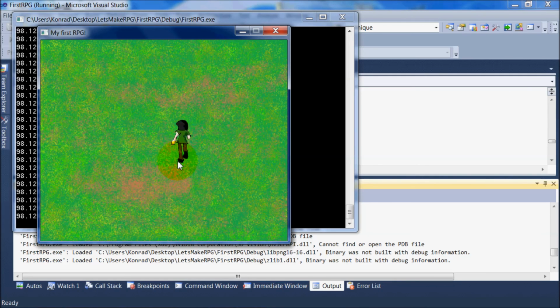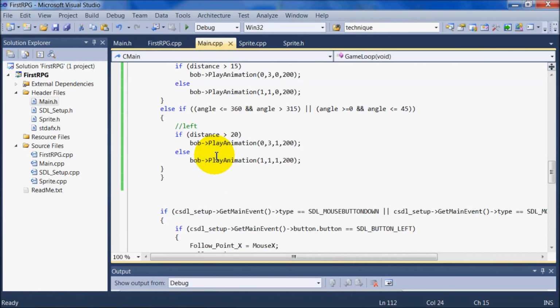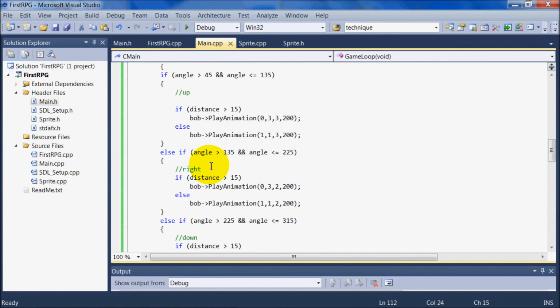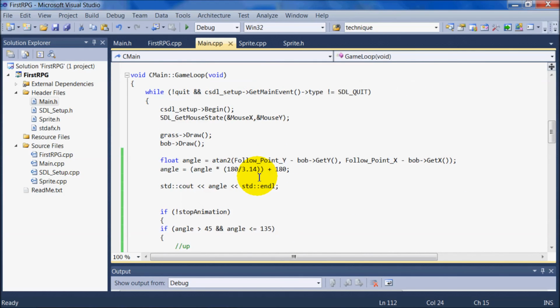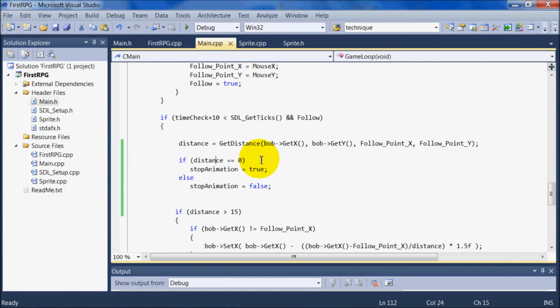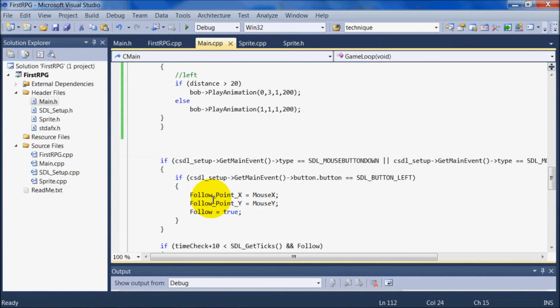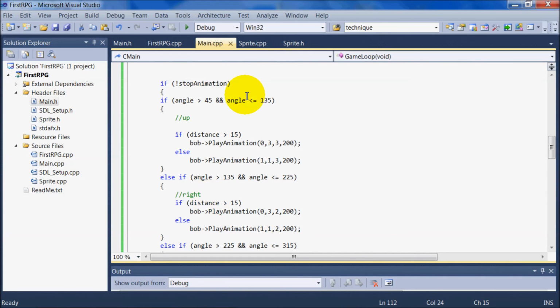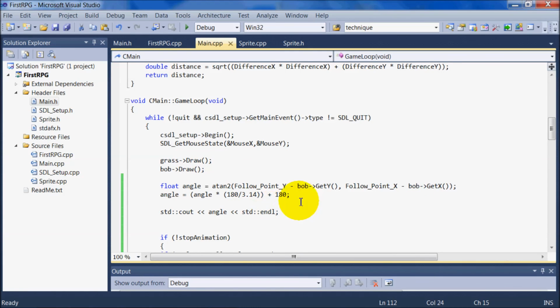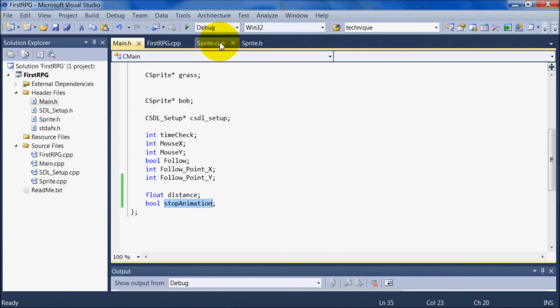So yeah, next tutorial we'll be creating a main character class, and we'll dump all of this code in there, all the main character related stuff. So main function will be very short again, which is good.